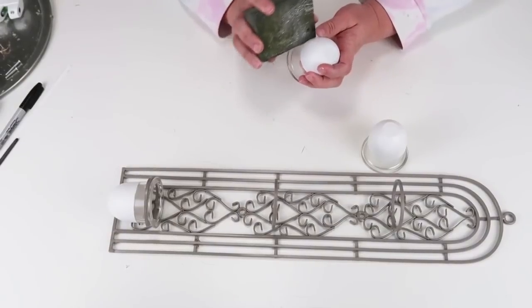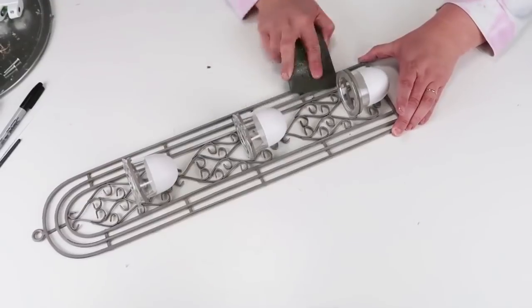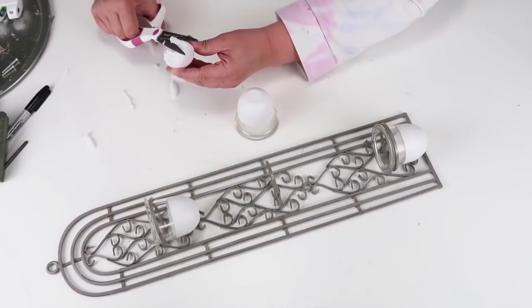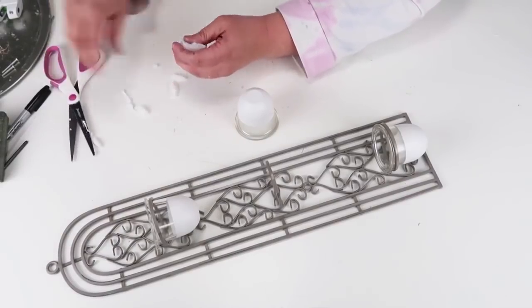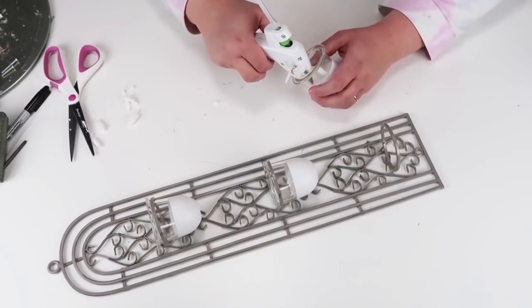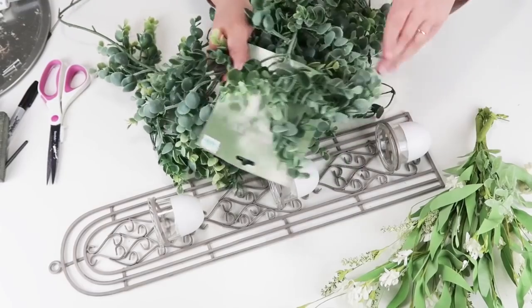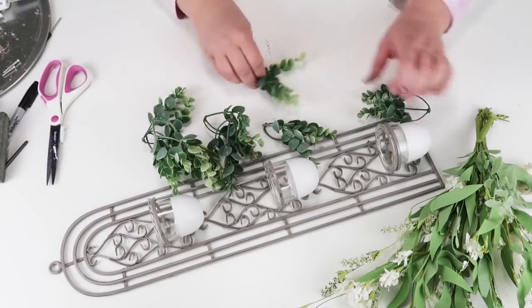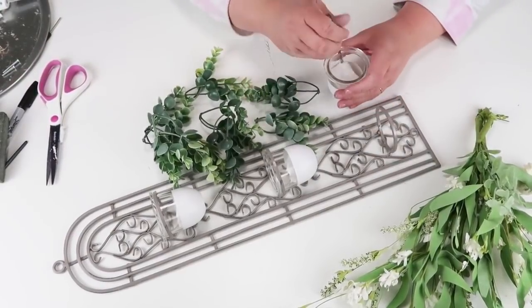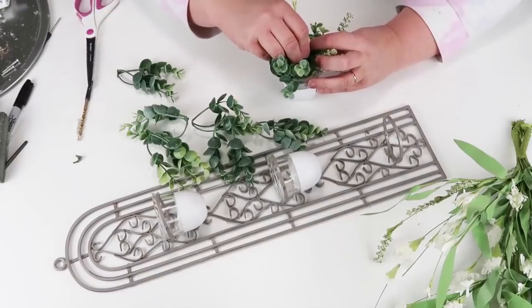I took it outside and spray painted the glass white, then painted the metal decor wall piece a really pretty tan taupey color. Once I took off the painter's tape there was a little bleedage, so I just sanded off those pieces — it comes off nicely — then roughed up some of the paint on the metal decor. Now I'm taking a small piece of foam and putting it down inside these glass pieces to conceal it so we can add some greenery and take it from looking too modern to more farmhouse. I'm using a long garland from Hobby Lobby, picking off boxwood sprigs, poking holes in the foam, and simply putting them all down in place.